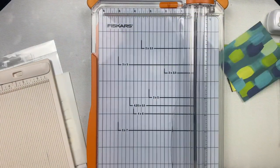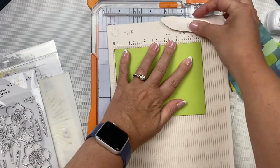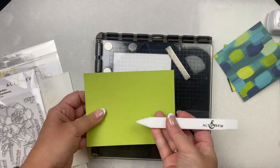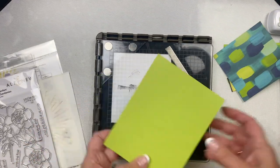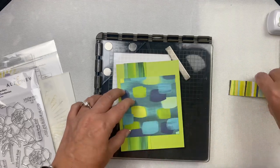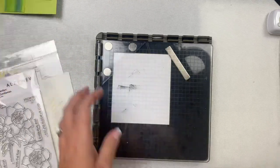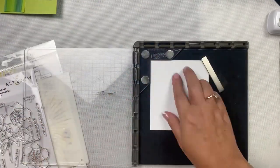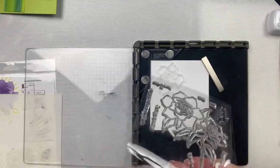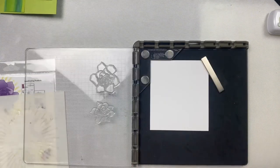I'm using a lime green card base — I've cut along the short edge at four and a quarter inches and I'm scoring it at five and a half inches so I can have a top-folding card. I really love this Altenew bone folder to burnish my cardstock; it has a flat end and a pointed end so it's multi-purpose. I'm stamping the two individual gardenia stamps onto a scrap piece of Neenah Solar White 80-pound cardstock using my stamping platform and the darkest blue ink from that blue ink set.